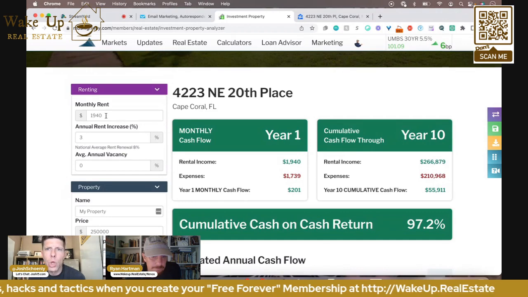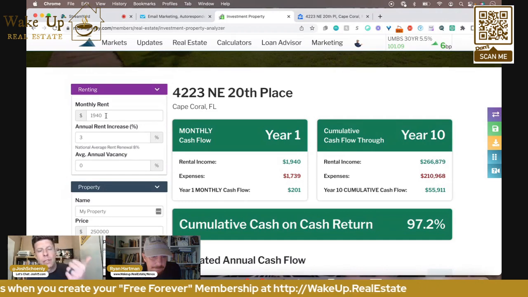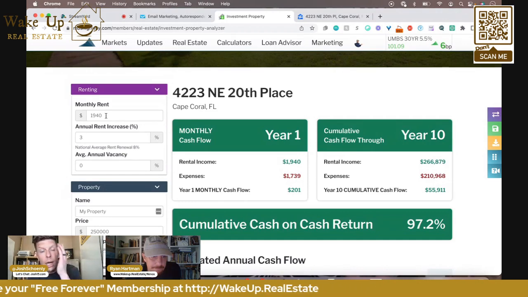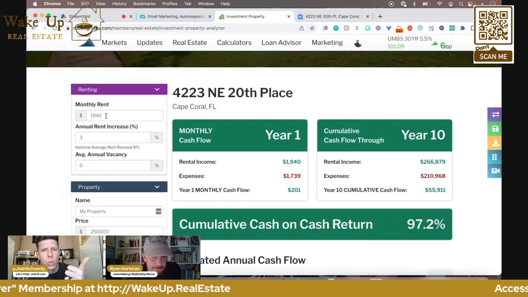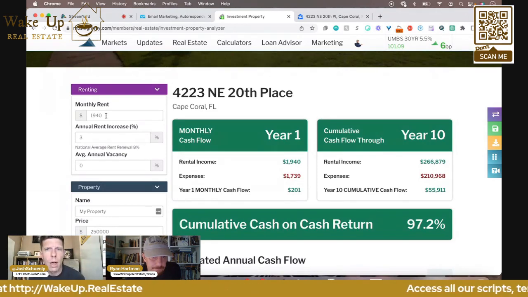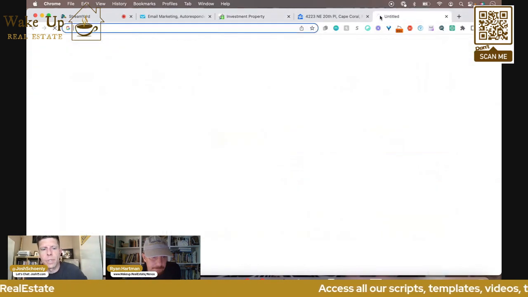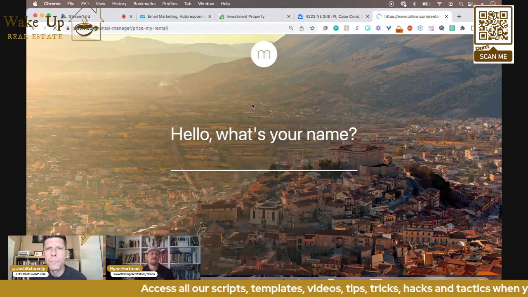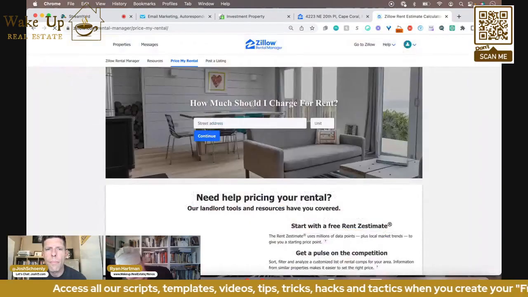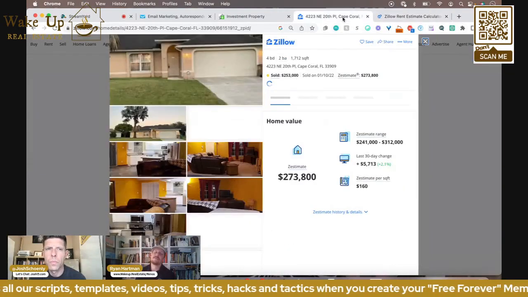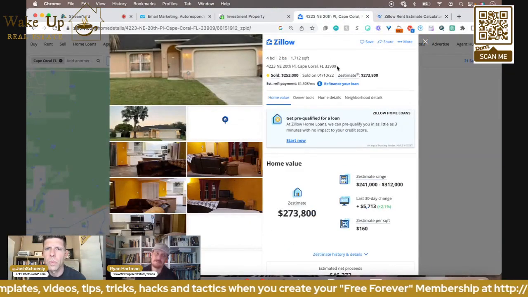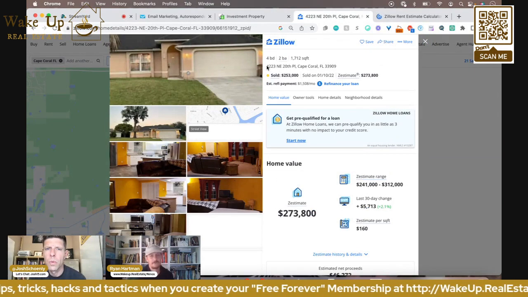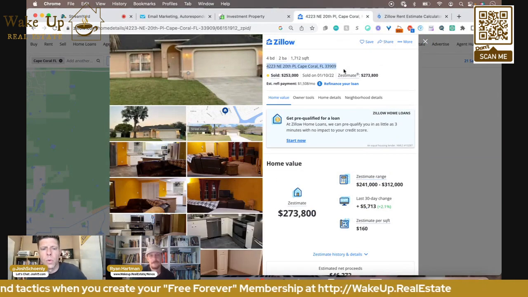Now, it will use different data points to do a monthly rent projection. You could use a tool like Zillow's rental tool where you can get market data. In fact, since I mentioned it, I'll pull it up. I think when coming up with the rental number, that's part of the value you're providing and demonstrating. It's like, I think this can rent between here and here, as you record the video.